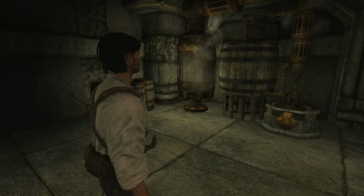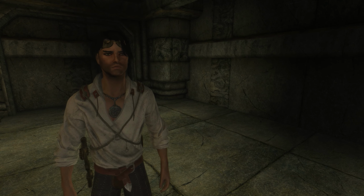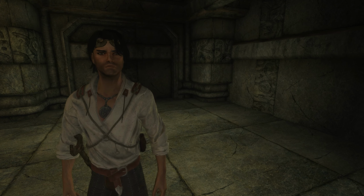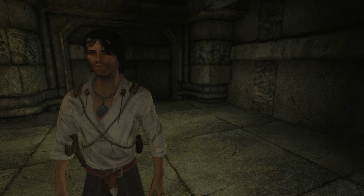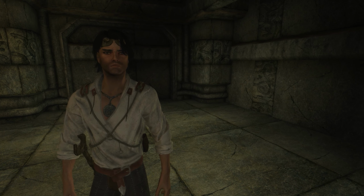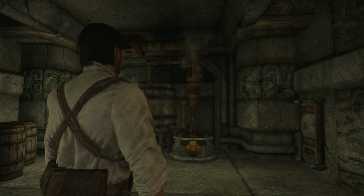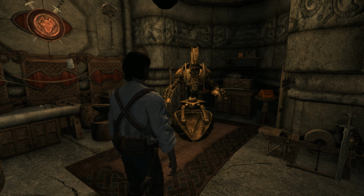So anyway, all right, you guys. There's only one more thing left to do, and that is to see if the fuel will work to get this sphere going. So before we go, I'm gonna go upstairs and I'm gonna attempt to light the fire. So cool. All right, guys, so here goes nothing.